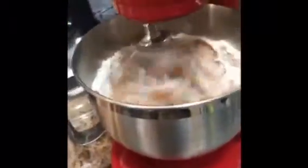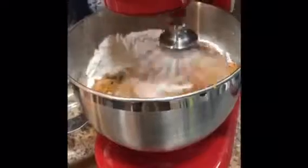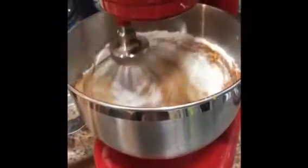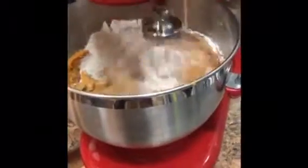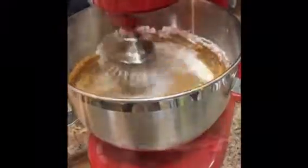It is going to have to mix for a while because that pumpkin puree is really thick, and it's got to mix in with all of the dry ingredients. So you will be able to just leave this mixing. You can either do it on high for really quick, or you can do it on low and walk away from it for a few minutes.